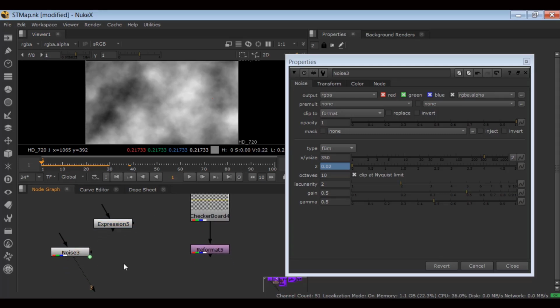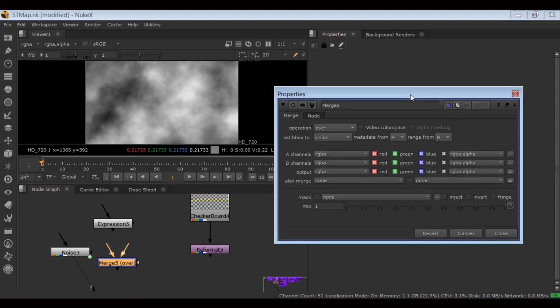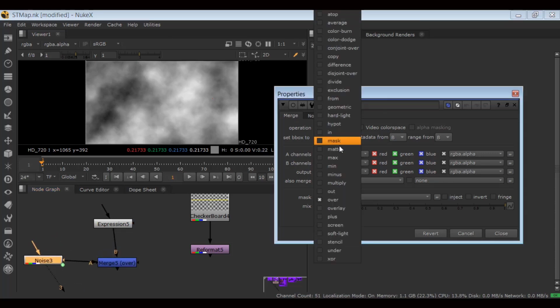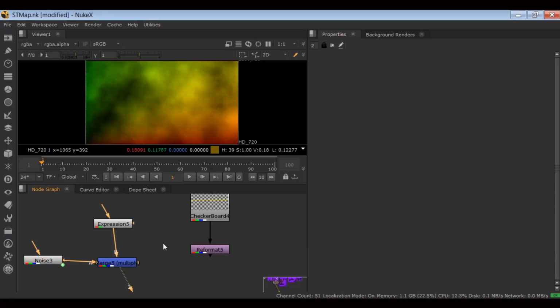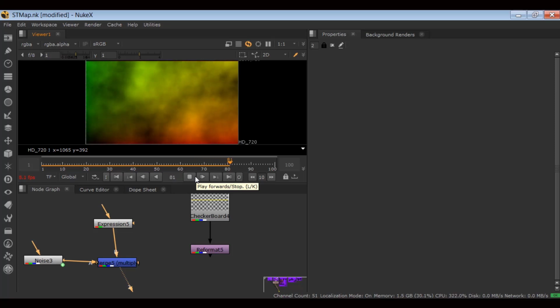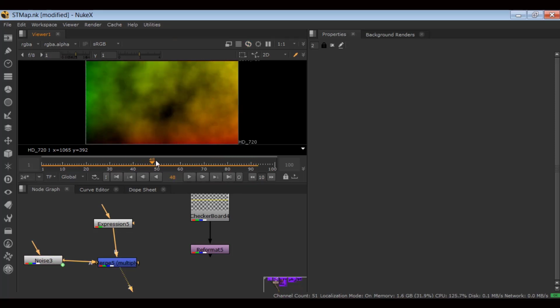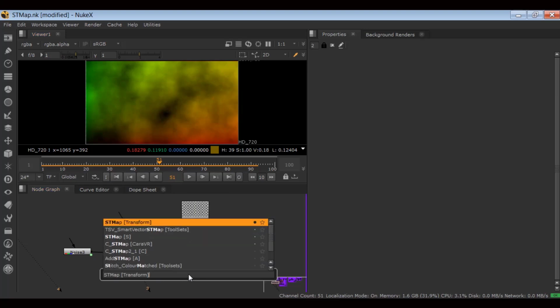Now I should merge these two nodes. Hit M for merge, B to expression, A to noise, and set the operation to multiply. Now look through the merge. This is what we want for now. To apply this effect to the checkerboard, I should use the STMap node.